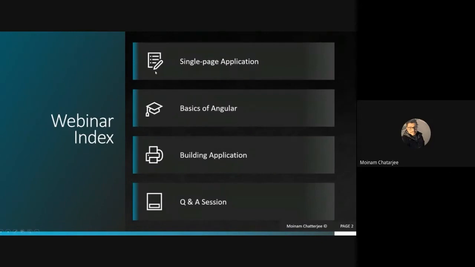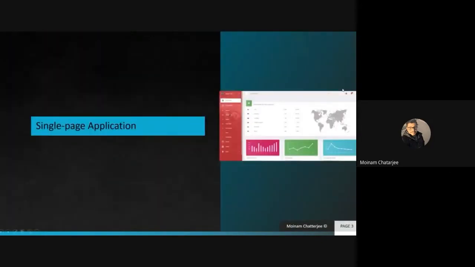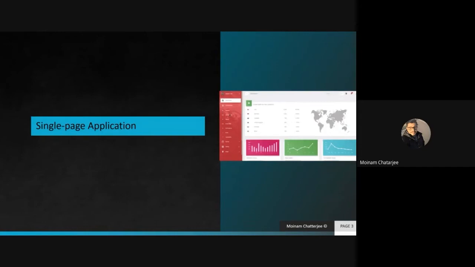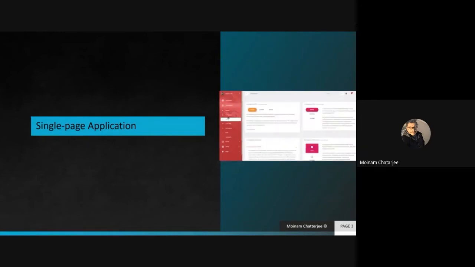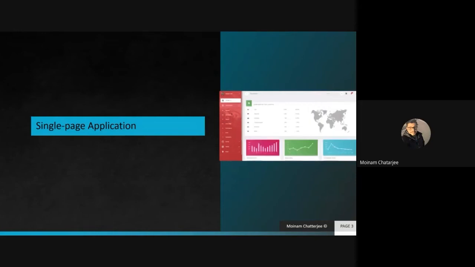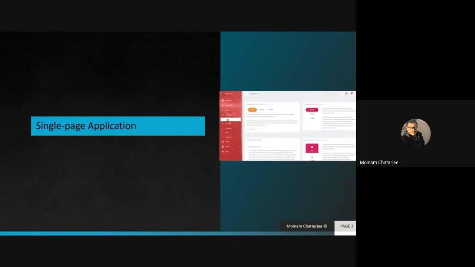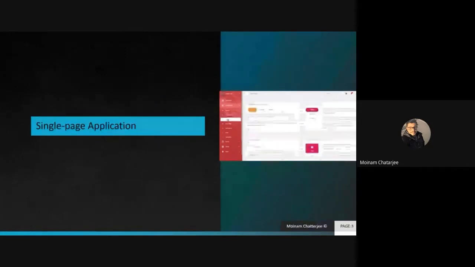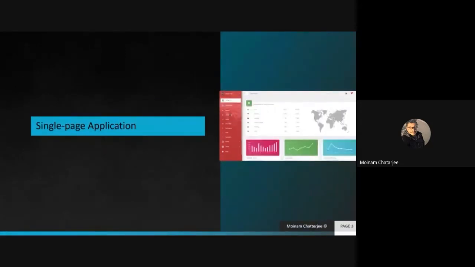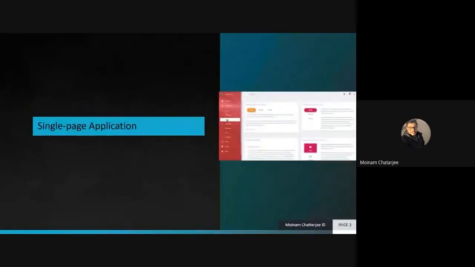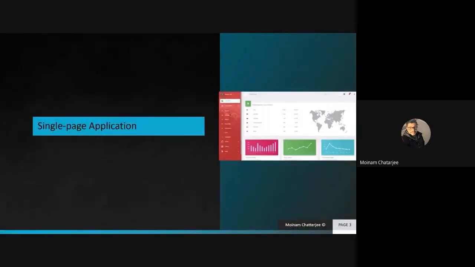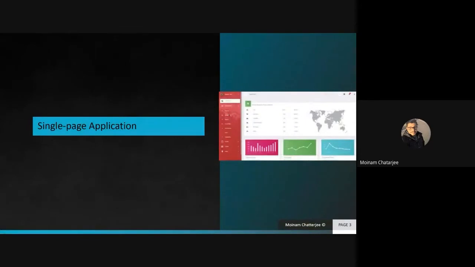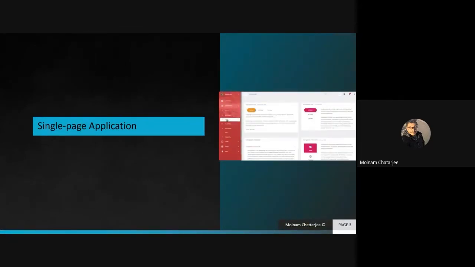First, I'll explain why you need a single page application. All our web enthusiasts who have joined this workshop will be familiar with the creation of websites. In normal creation of websites, if you're just writing normal HTML code, how do you go to a new page? There is an anchor tag which we use. But before even that, I am considering that most of you know the basics of HTML and CSS. If anyone has any question, just unmute yourself or put it in the chat box, and I'll explain it.